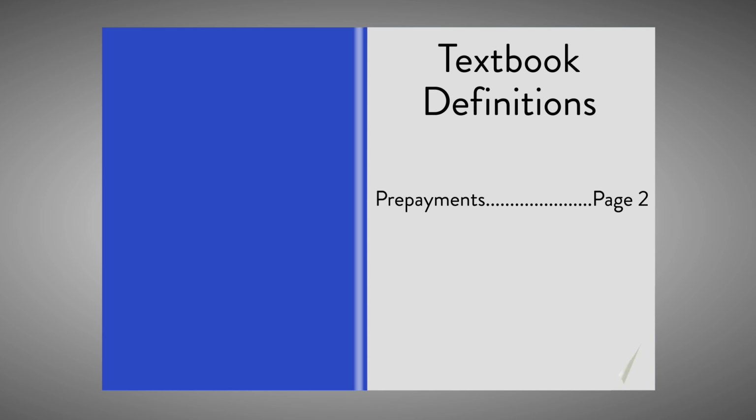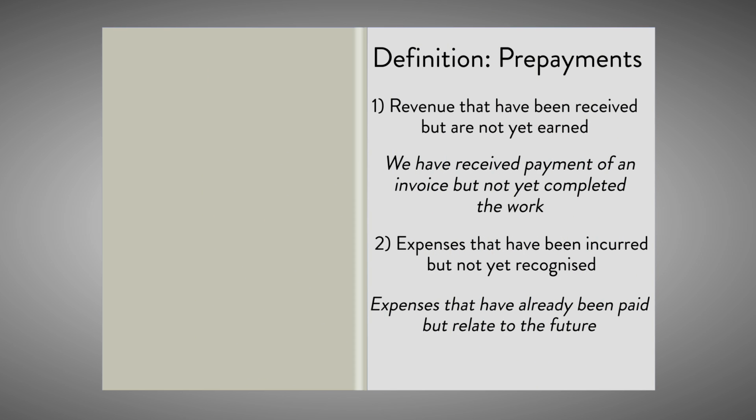Yep. So prepayments. For revenue, that's revenue that's been received but not yet earned. So you've got a payment, but the activity isn't due to happen until 3 months' time. Going back to the landlord example, it could be that, Kim, you've paid me 6 months' worth of rent, but I know that it doesn't relate until the next few months. So if looking at the P&L, you'd only release a little bit each month. You might move out in 2 months' time and I'd have to repay you however many months of rent.